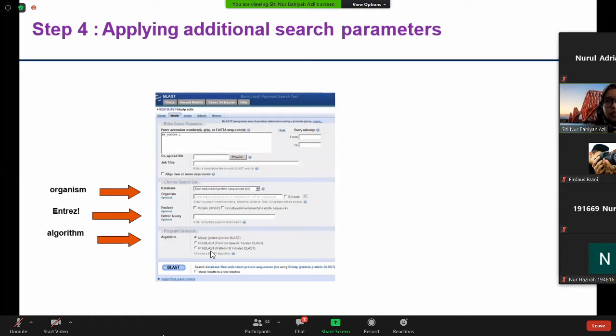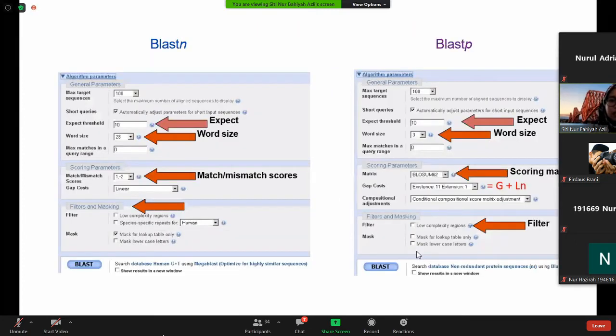PSI-BLAST and PHI-BLAST, you will be having practicals on these two BLASTs in the advanced BLAST practical, I believe. So this is an extra example in BLASTN and BLASTP. In BLASTN, we can choose the expect threshold, which is the E value, the word size, the match or mismatch scores, and also some filters if you want.